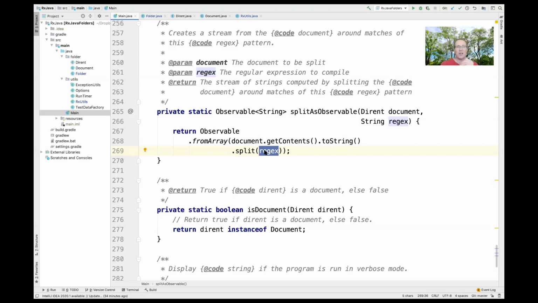It chops it up based on things that match. So what we get back is an array of strings that are split, in this case by new lines. Then we use the observable from array method to convert that into an observable of string. So now we have a stream of substrings that are emitted from this particular function.